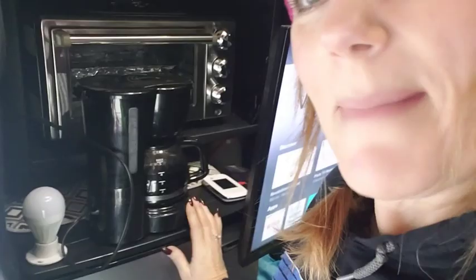Good morning friends, it's about 8 o'clock here in Iowa. My drop-and-hook turned into a live load, so I'm docked and they told me it'll probably be about 10 o'clock because they all take break at the same time. I just finished making my coffee and you can see this new convection oven right behind me. I'll give you the details in a second, but this video is really about the glasses I've been wearing.